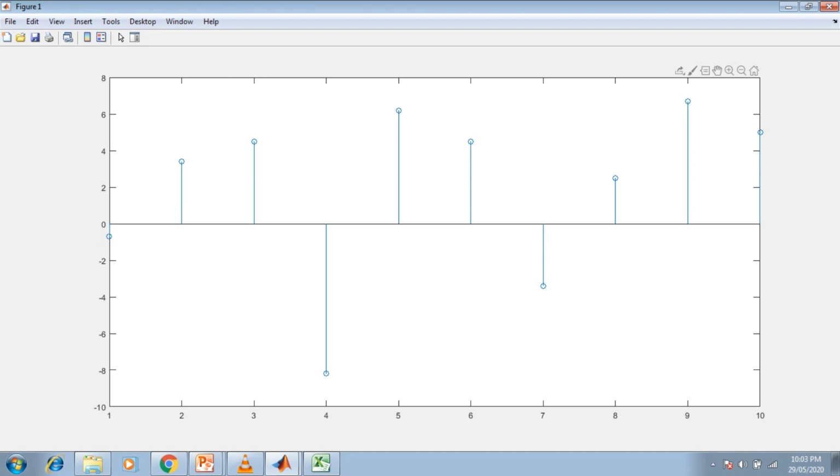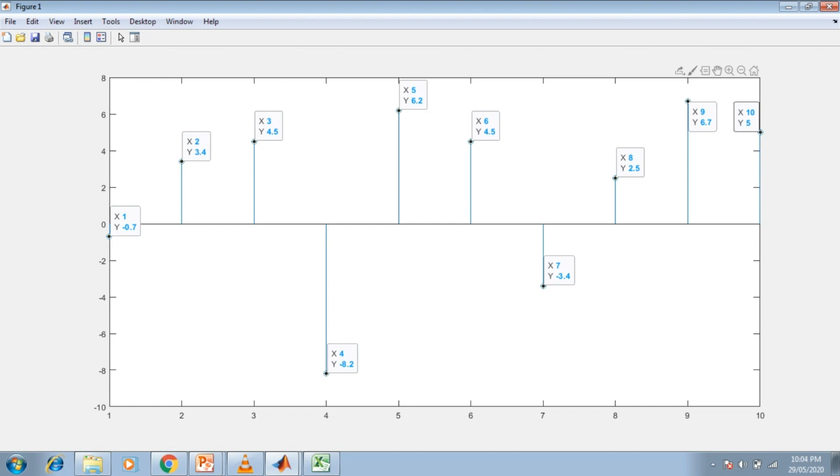The first sample holds the amplitude minus 0.7, the second holds 3.4, the third holds 4.5, the fourth holds minus 8.2, the fifth one 6.2, the sixth one 4.5, the seventh one minus 3.4, the eighth one 2.5, the ninth sample holds the amplitude 6.7, and the 10th sample holds the amplitude 5.